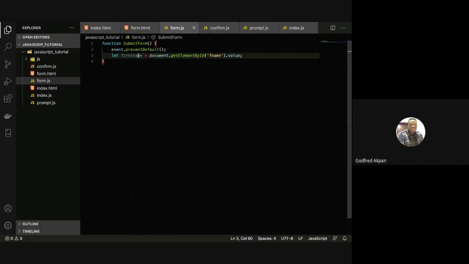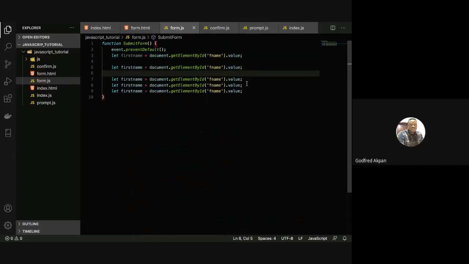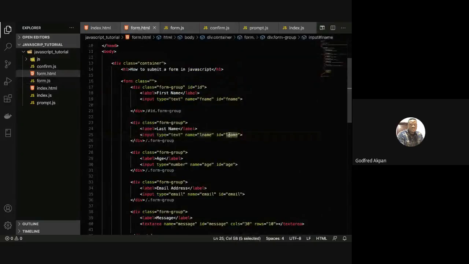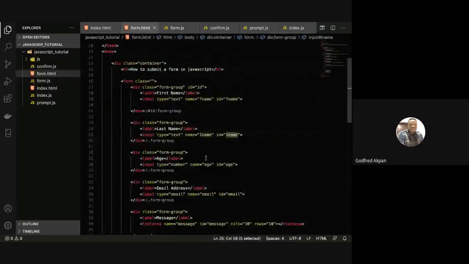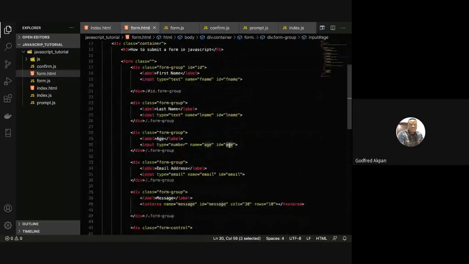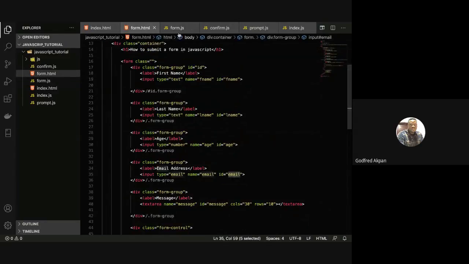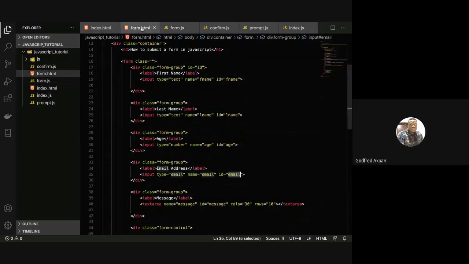So we add a value, and we can do the same with others. I need to duplicate this. The next one we will do is last name, then age, then email, then message.